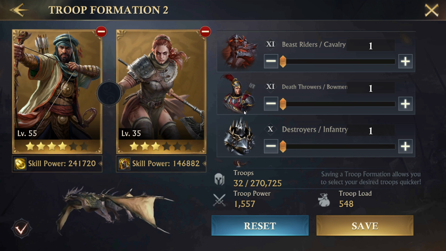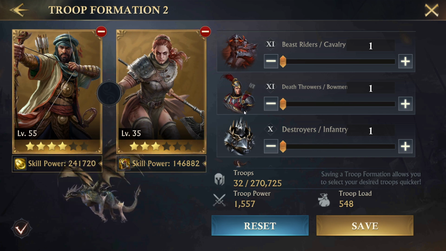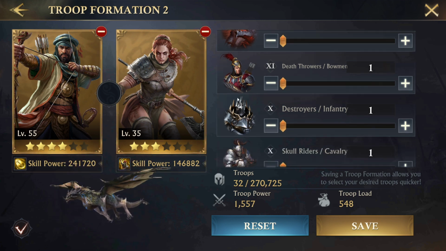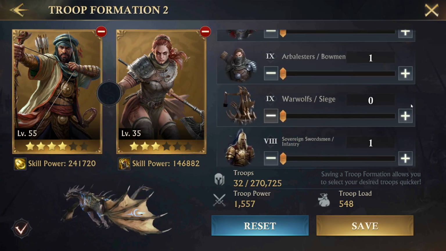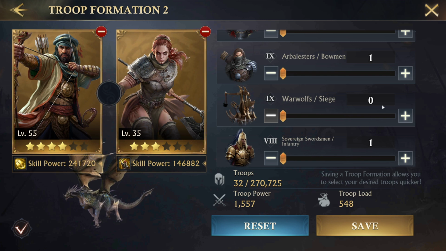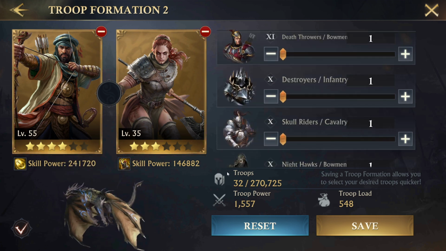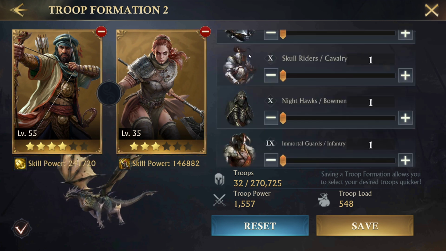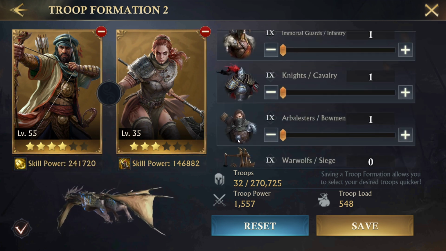This is a march formation that I use. It's my second troop formation because I use it so often. And what is it? I just have one of each cavalry, bowman, and infantry in my army. I don't use siege troops because they'll slow the attack way down, and siege troops don't really add much damage to it. So as you can see, I just have one of every tier 11, cavalry, bowman, infantry, one of every tier 10, one of every tier 9, all the way down to tier 1.